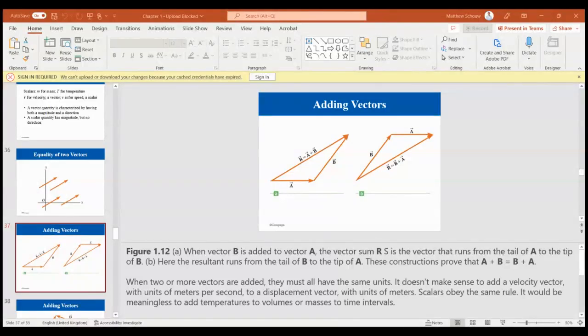I'm aware that in matric, and I think grade 11, you've done components of a force. Typically, you have a force, and you need to break it down into two components, the X component and the Y component. I'm assuming you guys are aware of this. The reason we do this is so that we can add them.